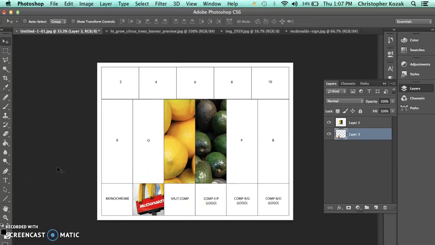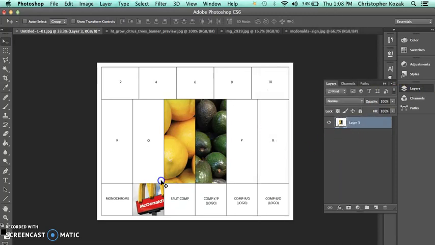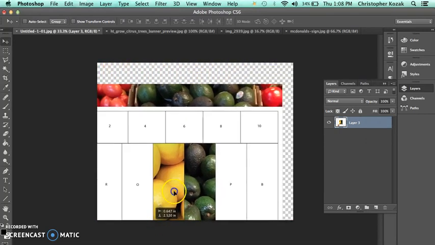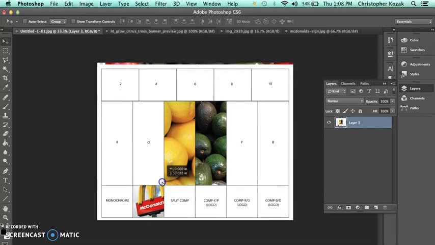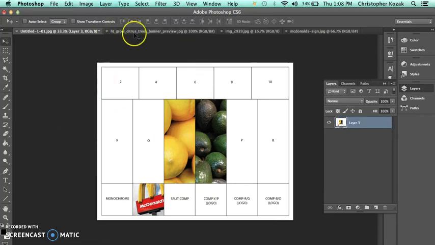It's kind of neat. So there is my analogous colors, red and yellow, looking pretty cool. One last thing, don't forget, merge layers down, and now everything's merged together. And you'll see these little tiny tidbits hanging out on the side. Don't stress those. Whenever you save it, it'll just save what you actually see in your window here, so all that stuff's going to get cut off. Just don't even think about it. So looking good, and I'm just going to keep this process going, plunking in new photographs.